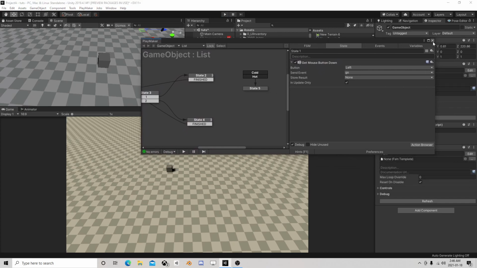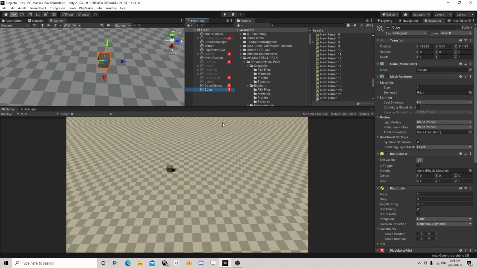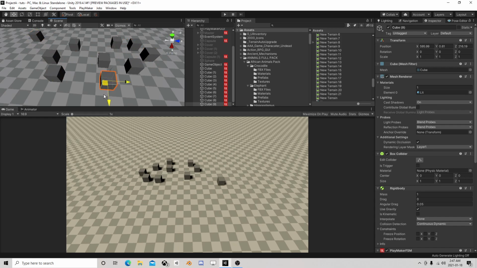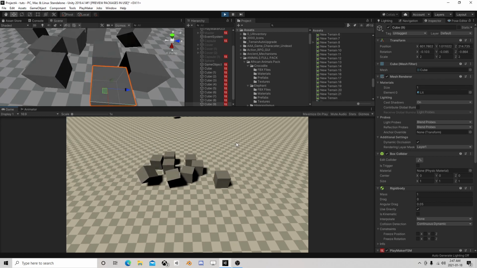But now if I say take these cubes and bring them out, they'll all get the event, right? Bloop.